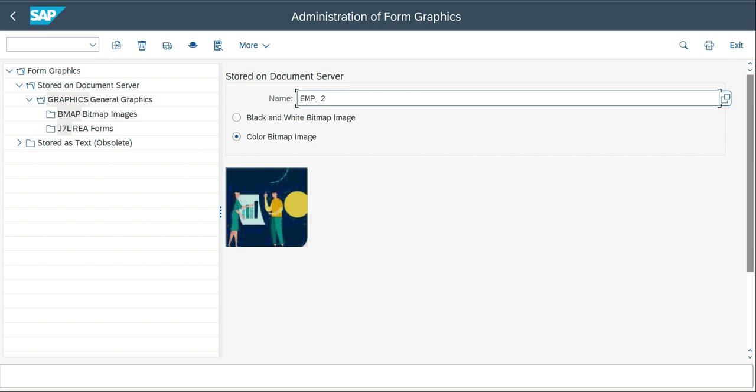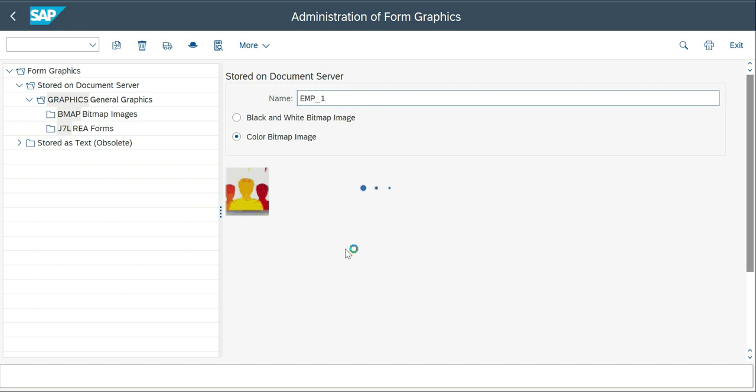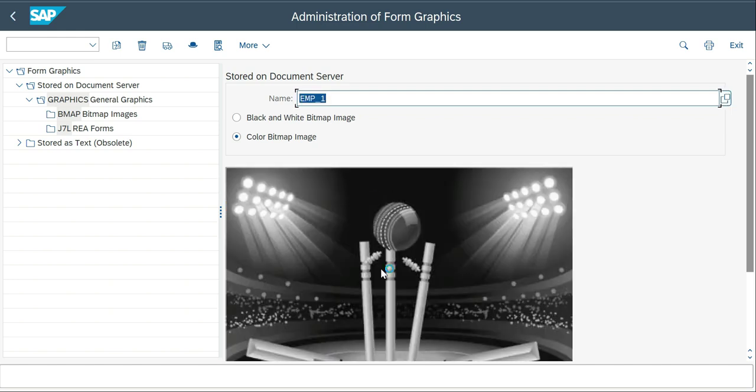So this is EMP2 and EMP3, this one, and EMP1, that cricket image. Okay, so these are the images which I uploaded, just dummy ones, EMP1, 2 and 3, which I'm going to use in my SmartForm. Okay, so I have uploaded them successfully.